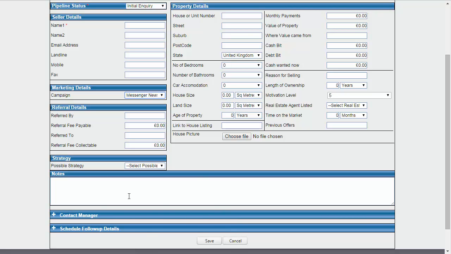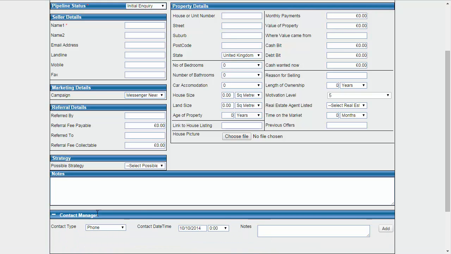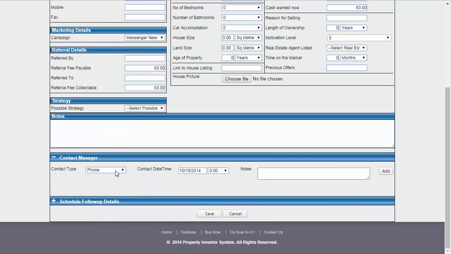Coming down a little bit further, it's got a contact manager. Every time you speak to someone, you can keep an update of where you're up to with them. So you may speak to them on the phone, or face-to-face, or an email, and you can just put in what you spoke about and what happened in that conversation, so you know you're up to date. And you'll have here a log of everything you've spoken about with this transaction. You can see how it happened, so you can come back. And it doesn't matter if you've got 5 houses you're looking at, or 105 houses. You can keep track of every single one.